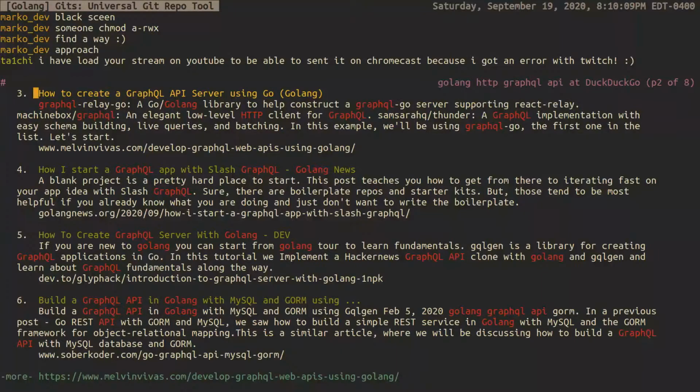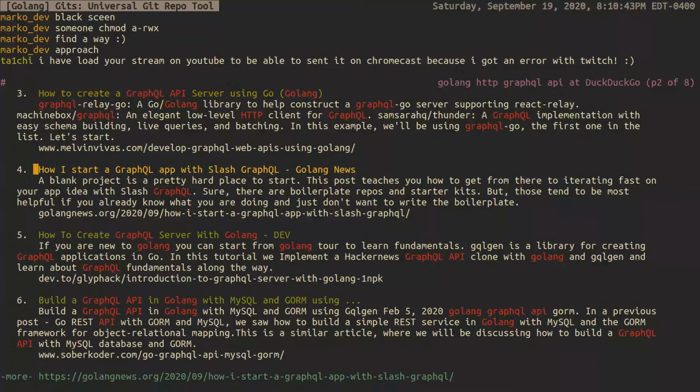I understand on YouTube you're able to send it to Chromecast, because you got an error with Twitch. Oh, nice, yes, please do. That's cool that you can send it to Chromecast, and I'm happy you guys can do that. It's another main reason I went to YouTube, that you can put me on your TV, God help you. It's also a reason I don't have my face on the screen. At some point I'll go back to that when I actually spend time on grooming, as opposed to just coding. It's a waste of screen real estate anyway, but at some point I will do that.